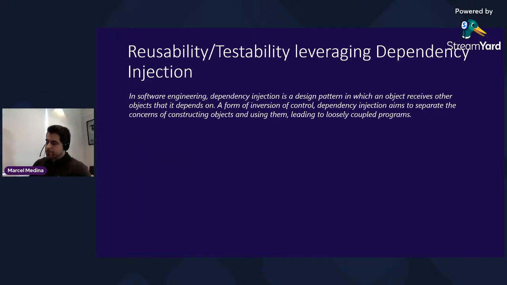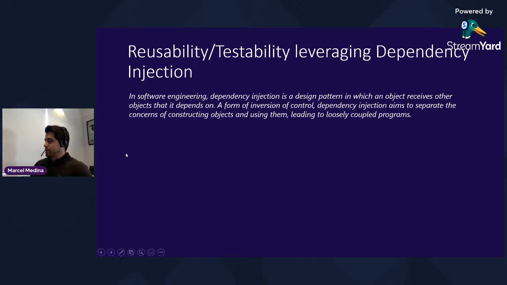So what happens is that in your solutions you're going to end up with components that you create and reuse. And after you create those components, a way for you to use them in your solutions is by leveraging dependency injection. With dependency injection, you have this decoupling between the caller and the implementation by using interfaces. So in .NET 6, we leverage the service collection, which is the Microsoft dependency injection container. That's the one that comes by default with .NET 6.